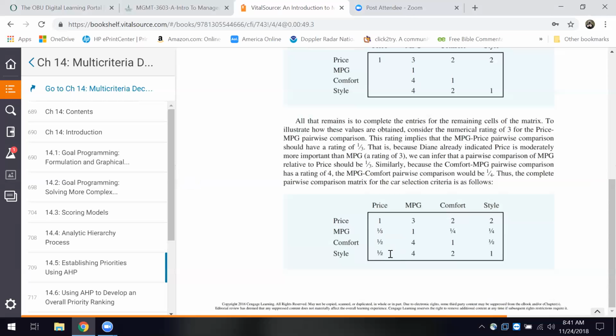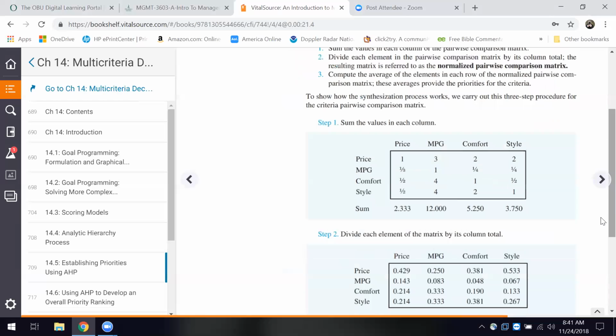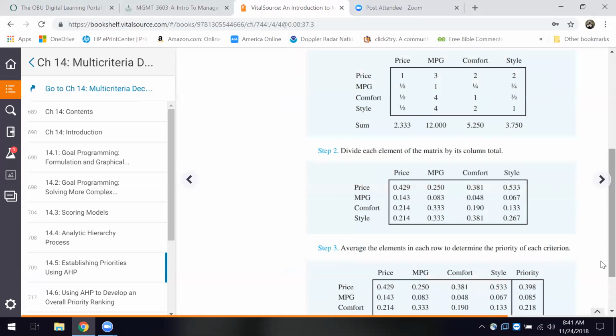So we've used ratios to clean up the data. This is not too different than what we've done. Really what we've done is we've standardized the data. We've just used ratios to do it. So that's how we get that matrix filled in. Then we sum the values in each of the columns. Then we divide each element by its column totals.